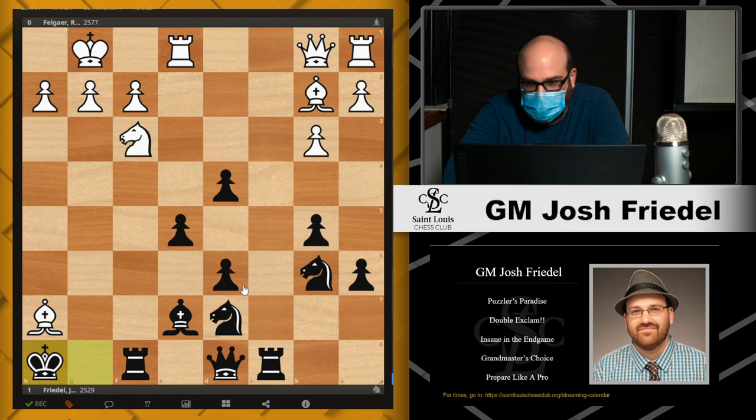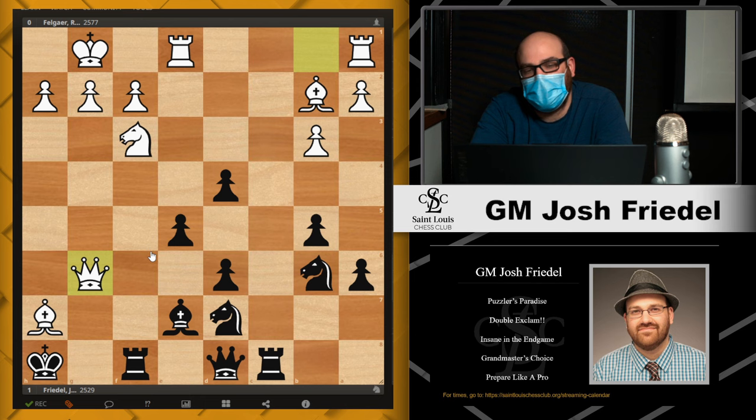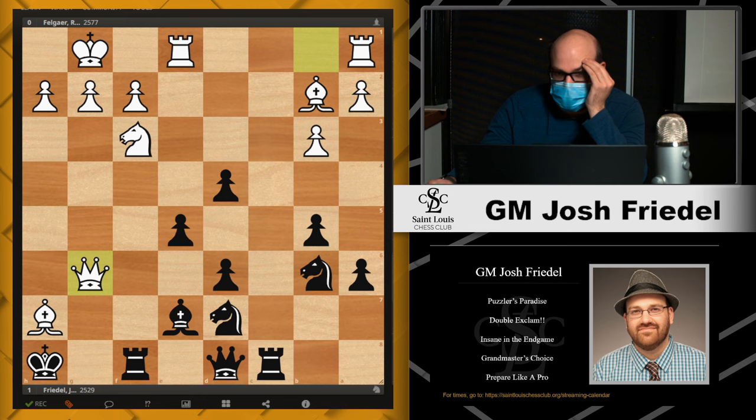So queen g6 is what I would count on here. So there is something very cool. The question... Actually, this is a good question. What is the best move for black here? Let me just make sure I remember this right. Yeah, so knight f6 looks very nice, but there's a big problem with it, actually. So if you play queen e8, I can play queen h6, and this is going to be crushing, yeah?